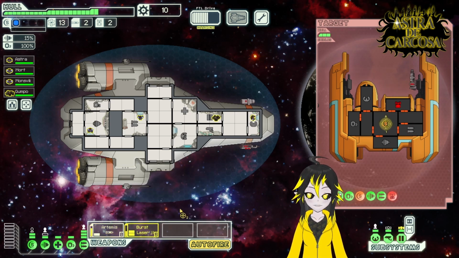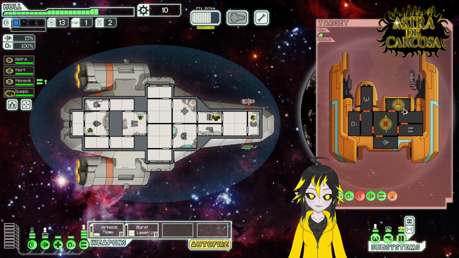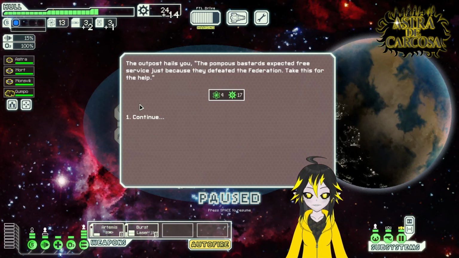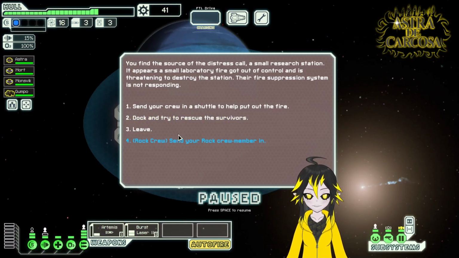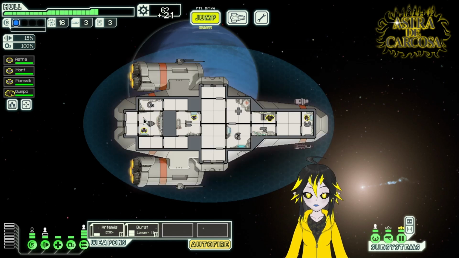Shoot their shield some more. Yay! He's dead! Materials! Oh, they're catching up. Now it's on fire suppression, but we can sell rock remembering. Your rock soldier tears through the airlock directly into the fire. Nice. Ah, so he gave his augmentation, which we can install later.